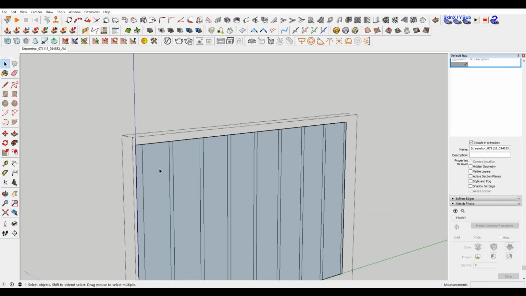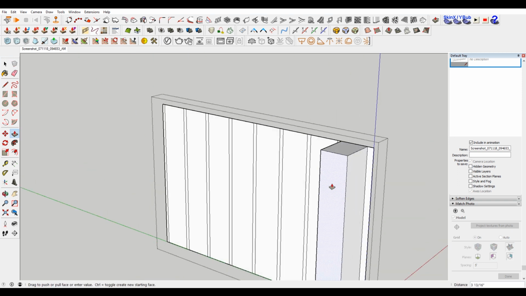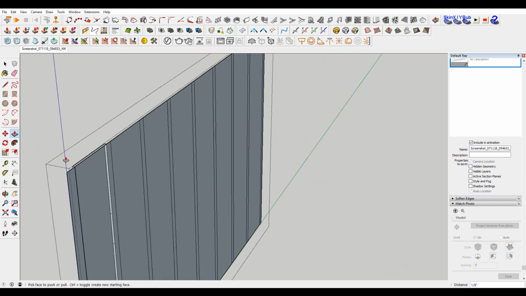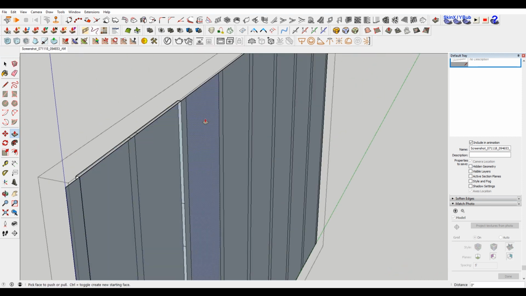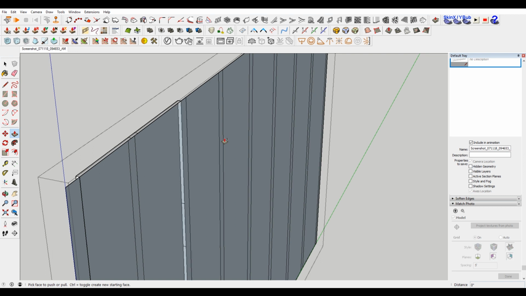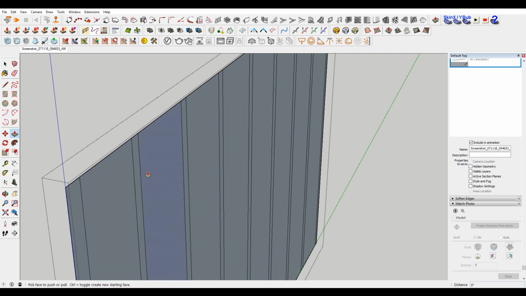Now I am going to extrude this back. Let's push pull this 1/8. Just do that for all of these. Now, since it's doing this already, let's just go even smaller.